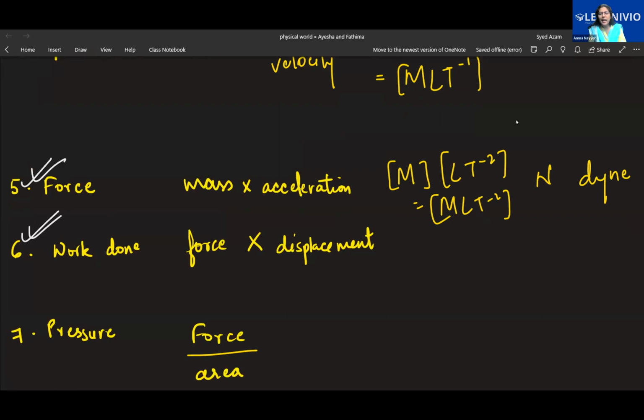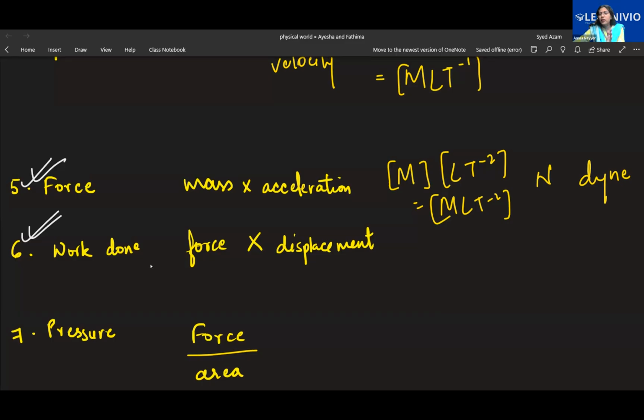Right now, because it's already April end, that's why we had to start with the class. Your timings will be discussed. Just give your preferable timings and all. So when you do the questions, you will see that some of these are repeated and used everywhere, like velocity and force. These are used a lot.